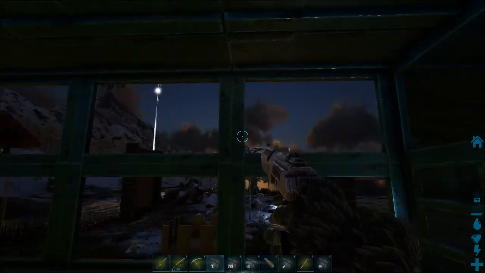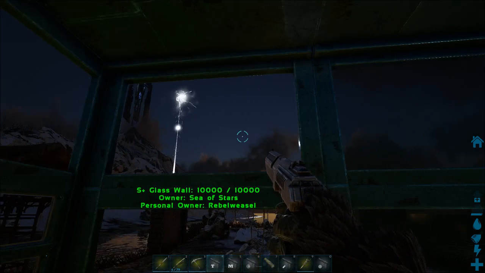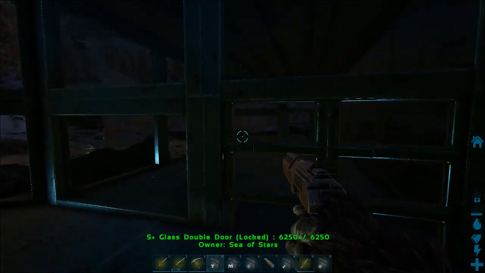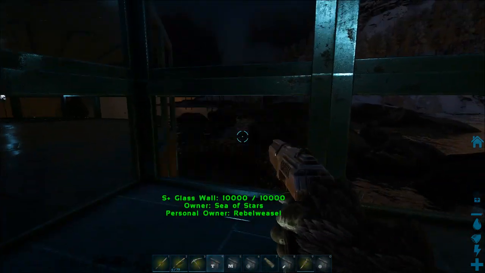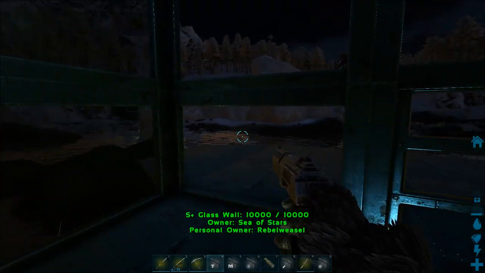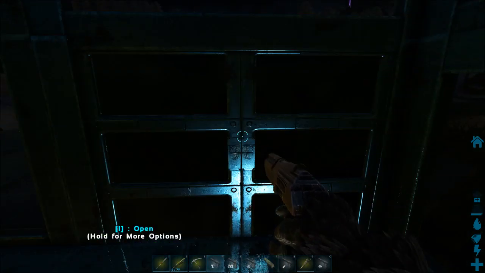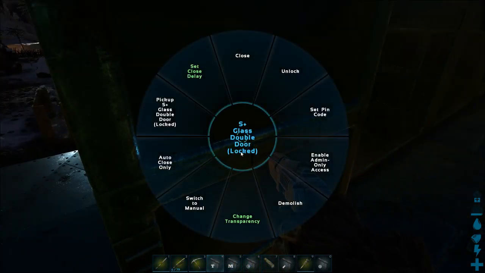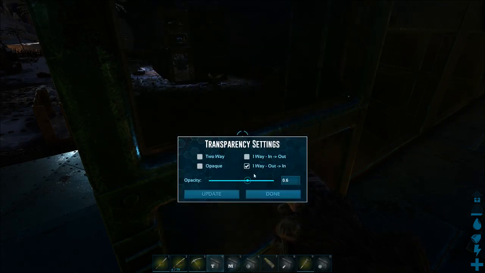Yeah, that was one-way transparency. And I didn't really want it because it's going in between two sections of the building itself, not blocking strangers from looking in. Yep, see, that is going the wrong direction. The doors are going the wrong direction. So I have to manually fix it to switch it one way out to in.